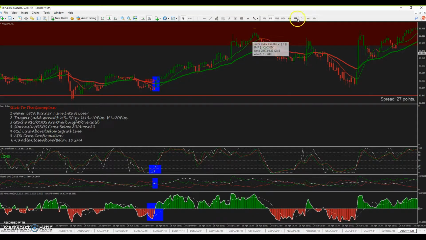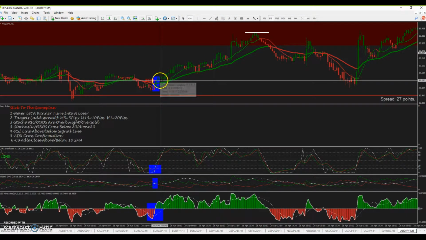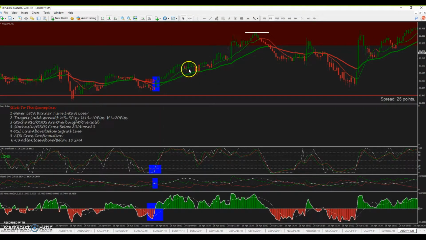And then this trade actually went up to right here. So this would have been a $34.35 pip move.